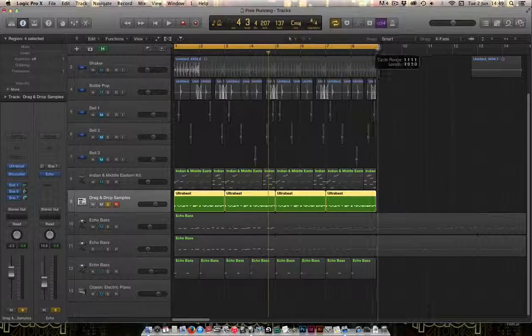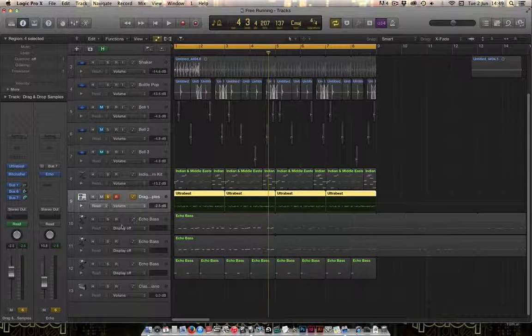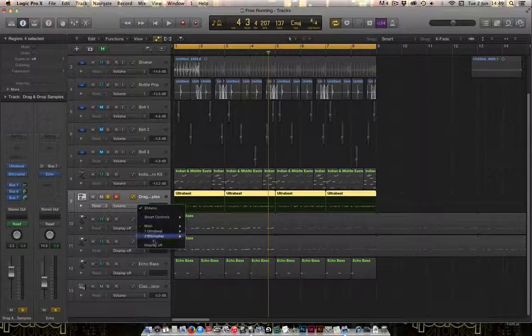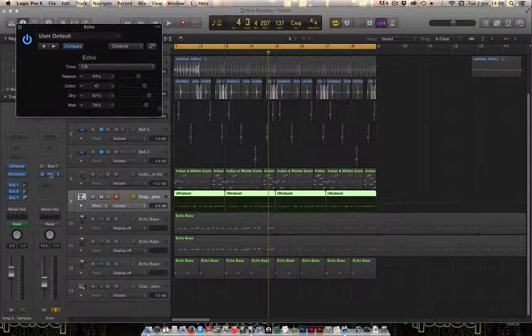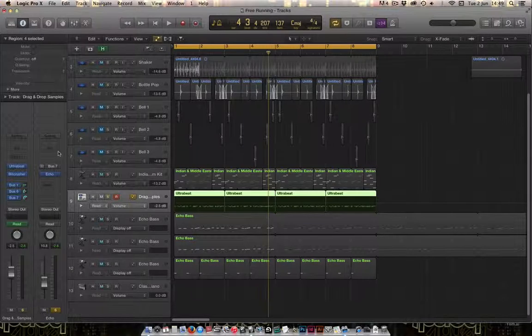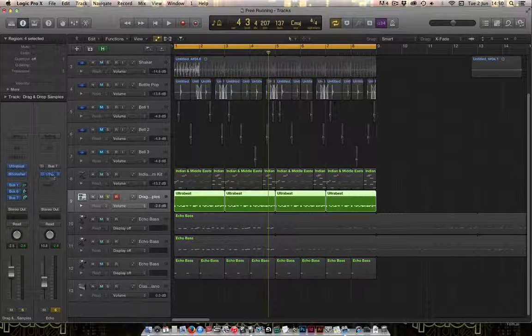Now, if I'd put the echo on the channel strip I was working on, I could press the automation, go here and pick what I want to automate. Because I've put it on a send here on this send channel, you may be wondering, if you want to automate on a send channel, how can I bring up the automation? It is possible. The way to do it, there may be another way, this is the way I do it anyway.